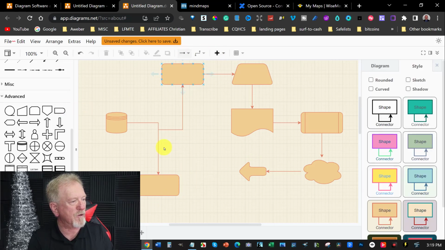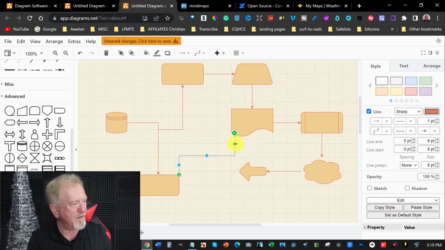Let's say you want to go from here to here. All you have to do is click on that. You can choose the arrow you want. I want to go from here to here, and there we have it. I want to click it onto there or there, and I now have it where I want it. Now, let's say I just want a straight line. I can also do that. Drag it across here, and drag that up a little bit more, or drag it down, whichever, and you can make it however you want.